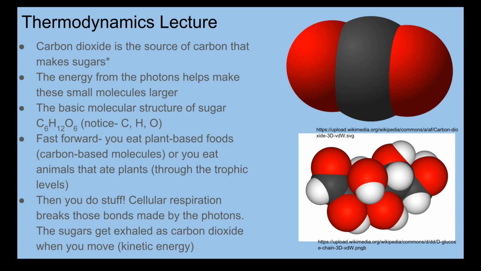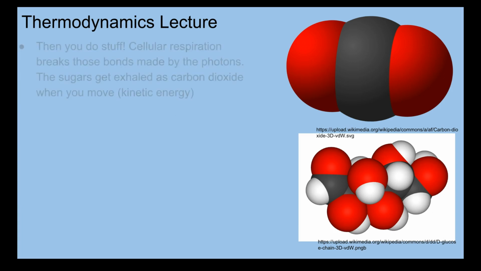So the great ecosystem cycle involves the uptake of carbon dioxide by plants and the exhalation of carbon dioxide, or respiration of carbon dioxide, by animals. Bacteria, archaea, and fungi also participate in cellular respiration, but in the simplest terms, plants breathe in what we breathe out. So you turn that sugar into energy.